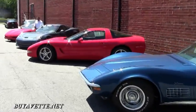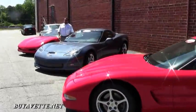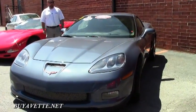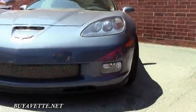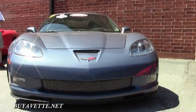Hi guys and girls, we're showcasing some Corvettes for you today and this just happens to be one of my favorite colors. This is the 2011 Corvette Grand Sport in supersonic blue, and man does it look pretty out in the sun. 13,000 miles on this car, automatic transmission, 436 horsepower LS3 engine. This is a gorgeous car.